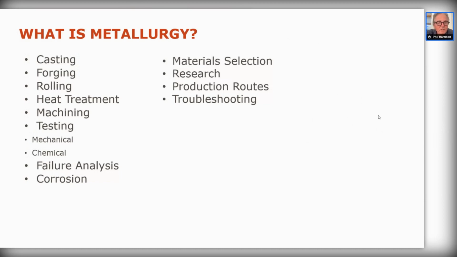Then we get involved in failure analysis. If something's gone wrong with something, quite frequently we're called in to look at it and assess what has happened, whether it's just simply looking at a fracture surface or doing a complete analysis of the background of the material, analyzing the chemical composition, mechanical properties, looking at the microstructure of the material to make sure that the structure which was described earlier on is correct, the structure which was expected. Because if the structure is not as expected, quite frequently, this can result in failure of the material.